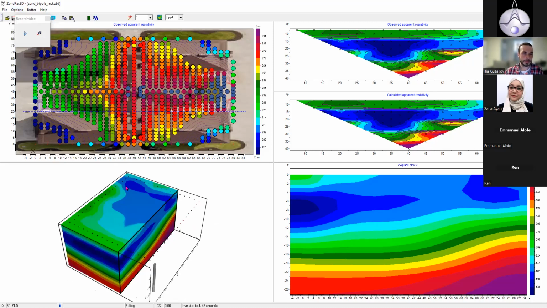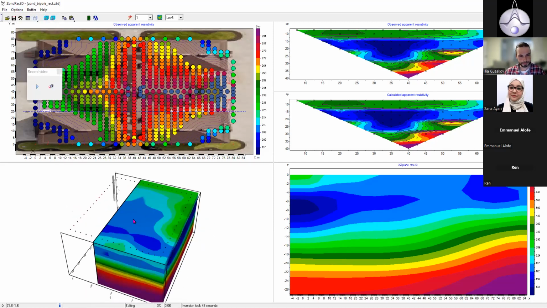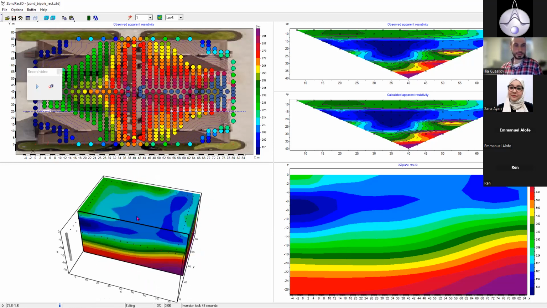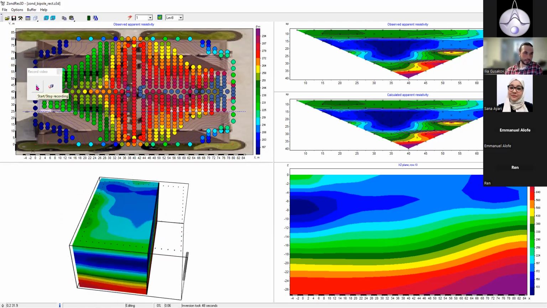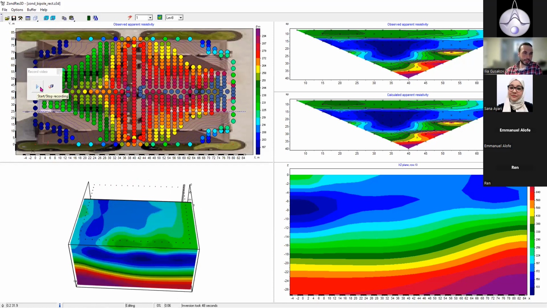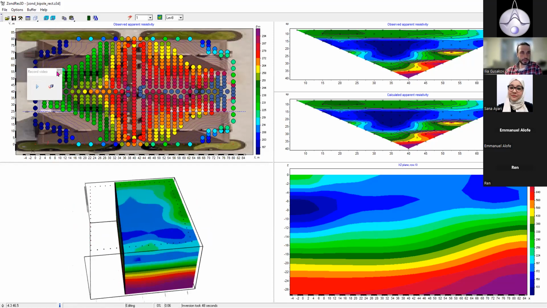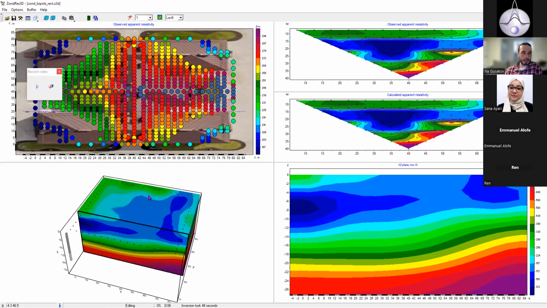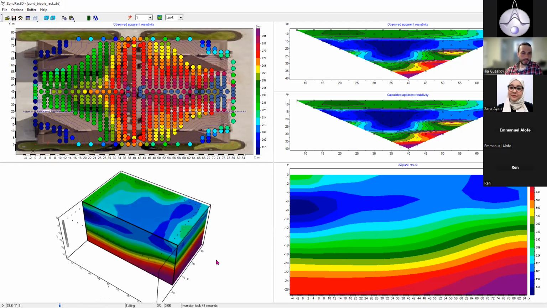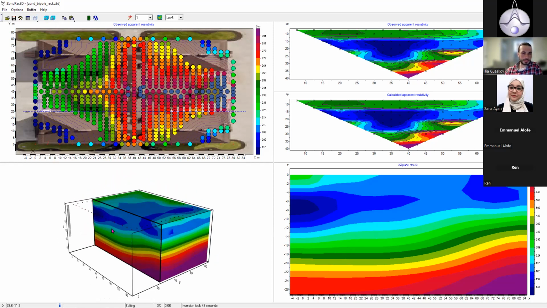So this 3D model rotates like this, and by clicking on this button, you can start the recording. And when you stop the recording, a video file will be saved on your computer with this animation, this 3D section here.